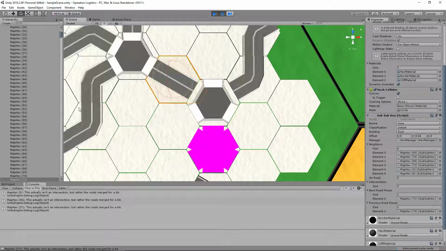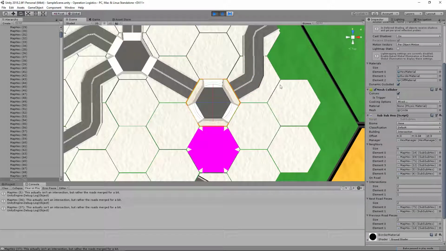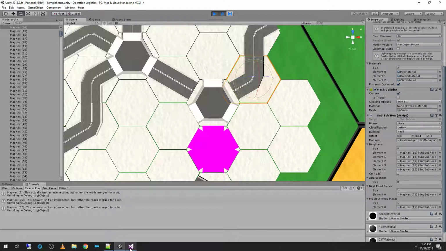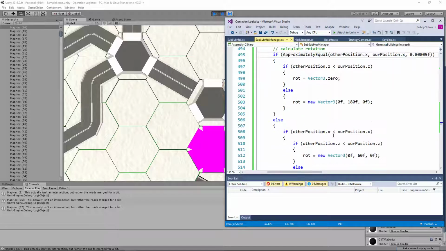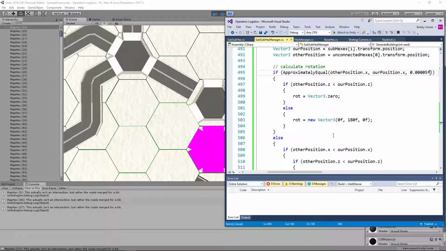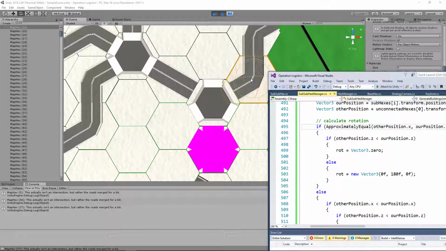This one is map hex 71. This one is 14. So it's actually going to be looking at map hex 14 as 0. So it's looking at this and saying that the x is approximately equal, unless it's got a 180 down here. It doesn't. So it's seeing this x position as being approximately equal to this x position? Is that what's happening?